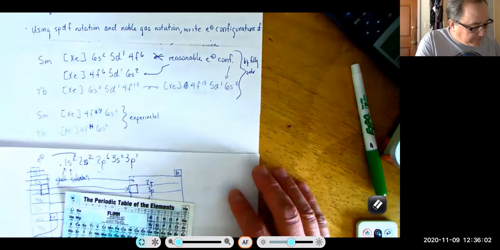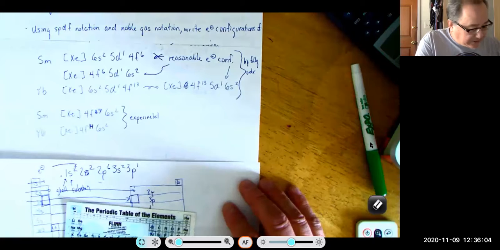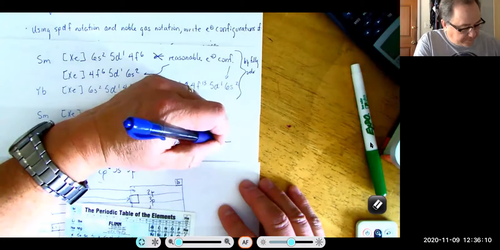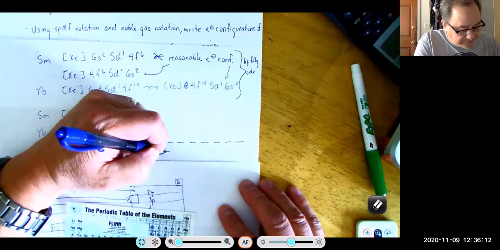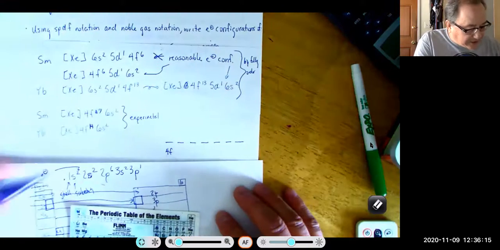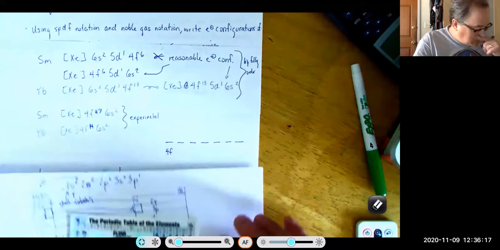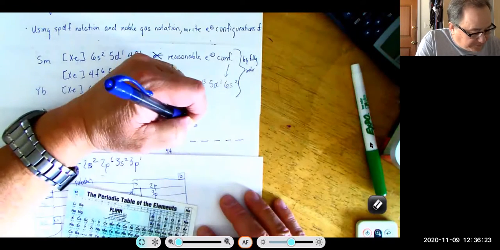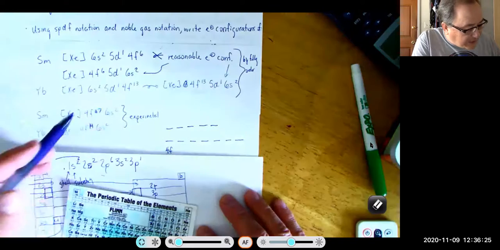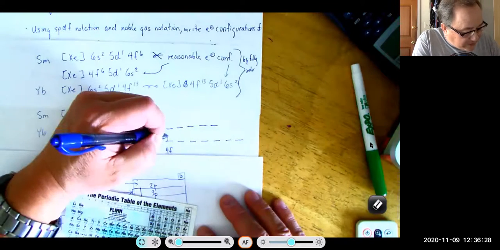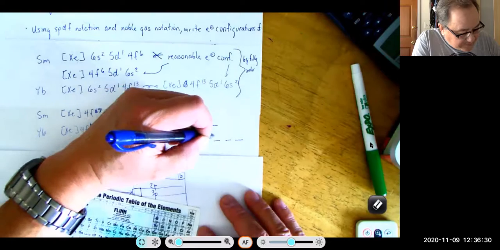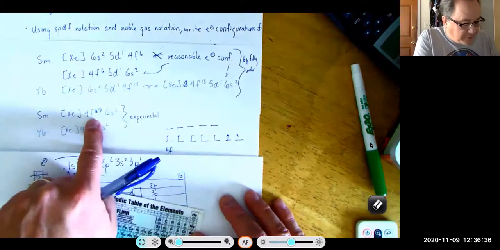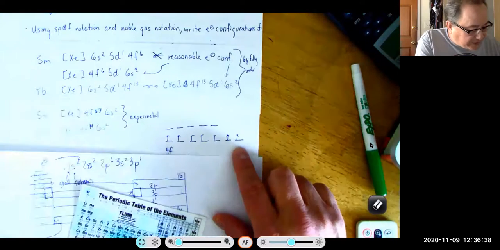The reason we skipped the 5d altogether and we put all the electrons here in the 4f14 or half in the 4f is that the f subshell has 7 orbitals, and the d subshell has 5 orbitals. So ds are definitely a little less stable than fs. So what we've really done here is we've taken this 5d and we put it down here for this guy right here, samarium. We took the 5d and put it down there, and we still have the 6s up here.